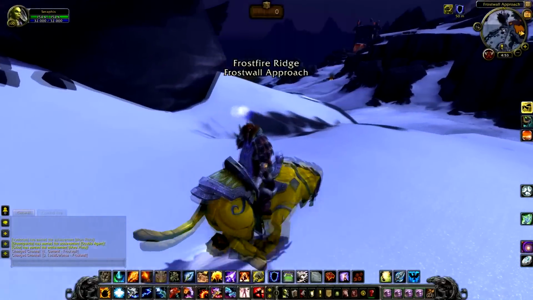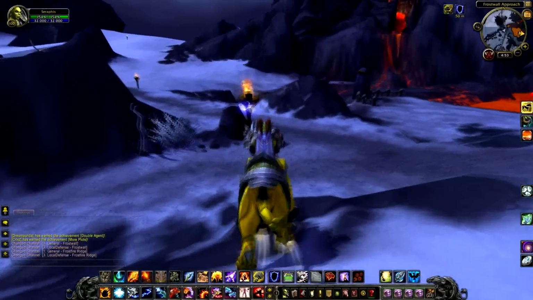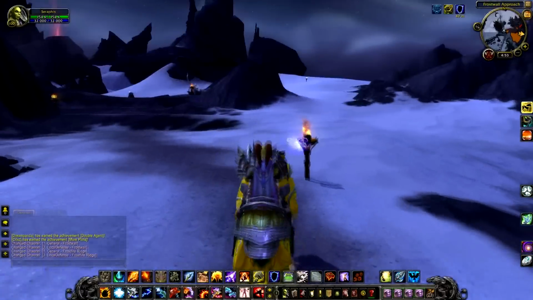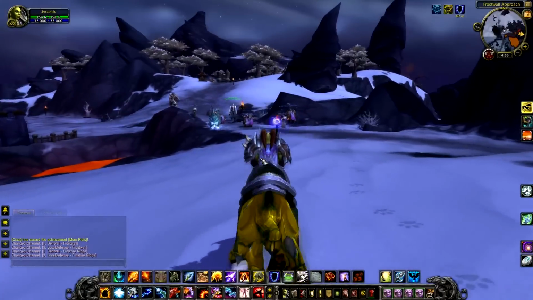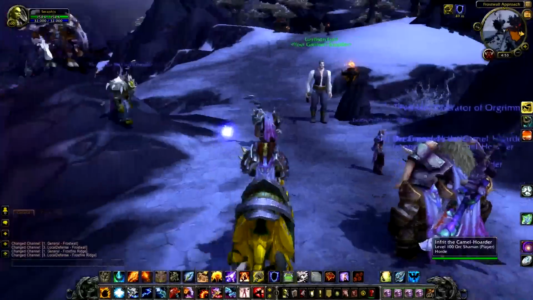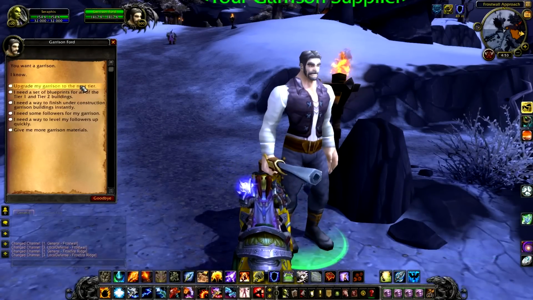Now, where was I? Have I completely got myself lost already? No, I think it's down here somewhere, isn't it? Come here, Garrison Ford, or have I lost you already? Hopefully he's around here. Oh, there he goes. And that happens all the time, these weird phasing issues. I'm not sure exactly why, but anyway, there we are. All right, let's go and have a chat to him. Upgrade my garrison to the next tier.